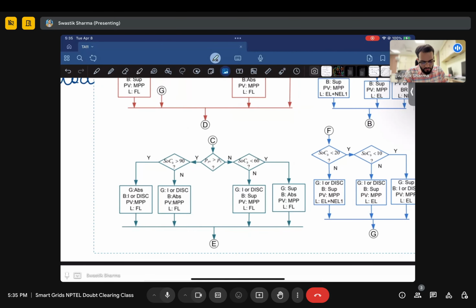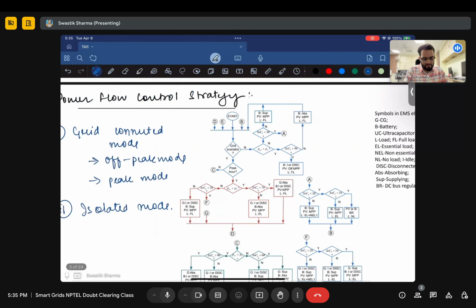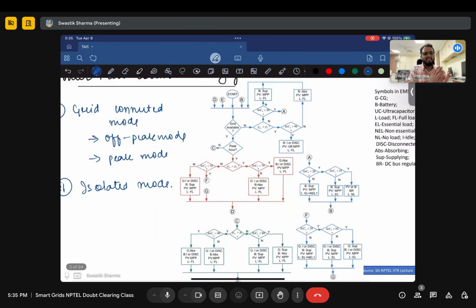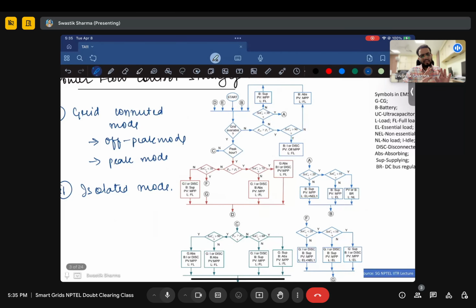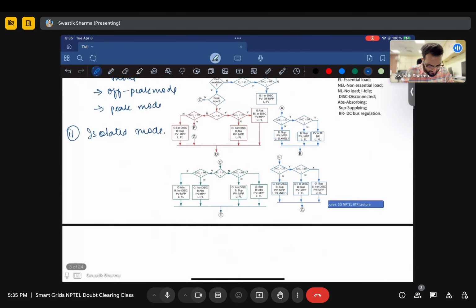Based on all of this, I won't go into details for all of these modes, but it makes sense, right? If you go through it on your own, this is what this whole power flow control strategy means, and it is highly intuitive. It's fairly simple. We know if there is an extra amount of power, what will the grid do? Will it stay idle? If you have a battery, will it charge or not? I don't want to go through all of that.